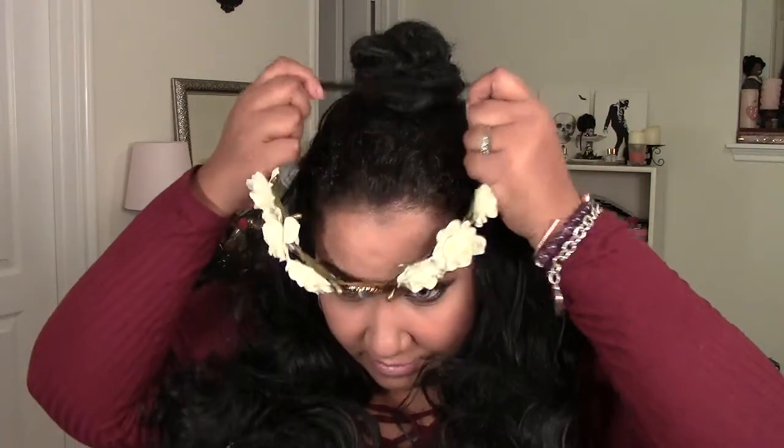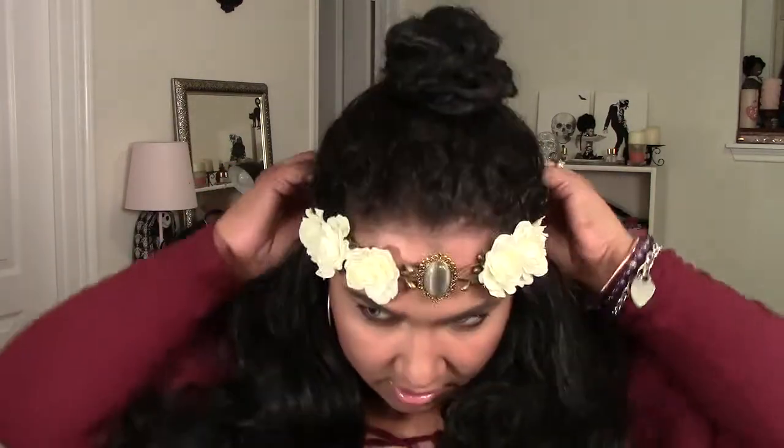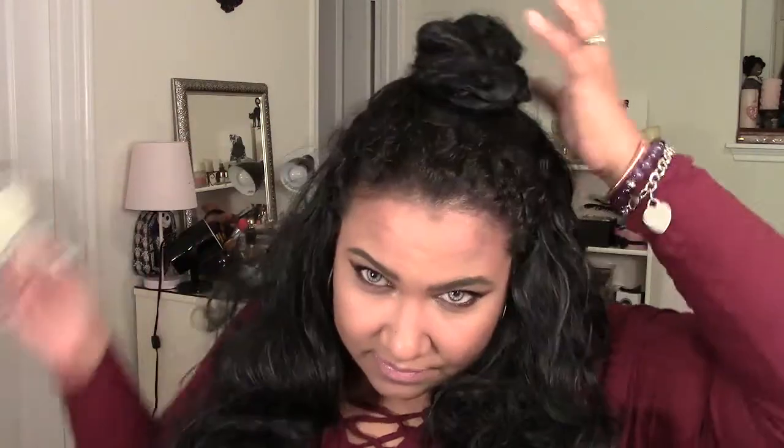I got my daughter this really cute beaded headband, very cute. My favorite is this one — it's like a fairy queen crown, it has this jewel right in the middle and it's kind of bendy so you can shape it to your need. I'm going to try it on for you guys — let me use my computer screen since I don't have a mirror. It's supposed to look something like this, more in the center — isn't that cute?